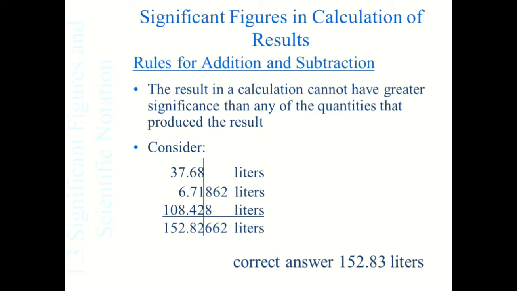Okay? And so my answer would end up being 152.82, or I would round actually. What would this round up to? From 2 to 3, because there's a 6, right? So what if it was a 5? What would it be? Good, it would still be 3. What if it was 4? 2. I leave it as 2. Okay? So that's how I will round these numbers. Okay? 152.83. So you line it up. That's how I know for addition and subtraction.